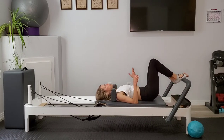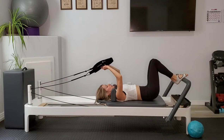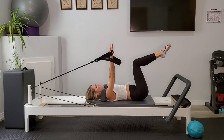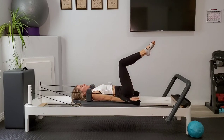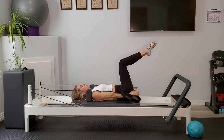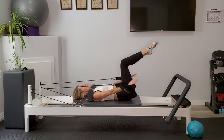Let's sit ourselves up and we're going to drop down to just one blue and one red — drop one of your heavy springs so we have one heavy and one medium spring. Come back down to lie and we're going to set up for supine arms. We'll grab onto our short straps. Legs will drop to a tabletop position, we'll press those arms forward. We're going to inhale to lower the palms toward the carriage, exhale to float the fingertips up to the ceiling. Abdominals are pulling in and up — we have a nice neutral spine, the entire body is still and stable except for our arms moving.